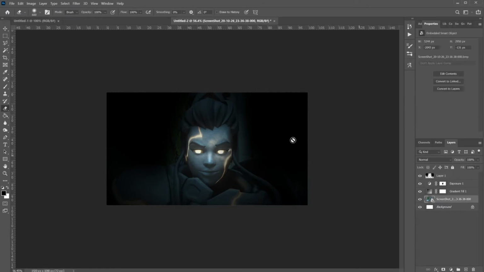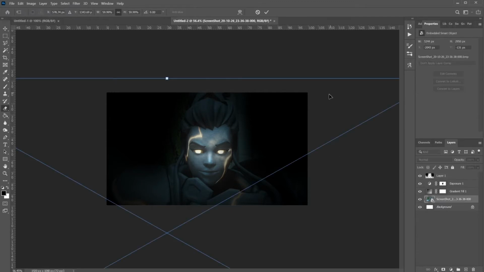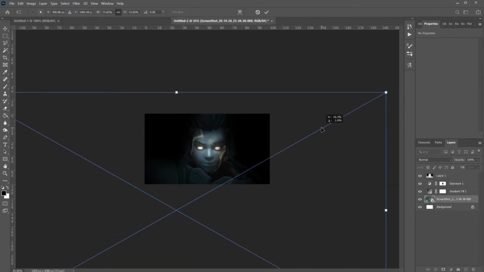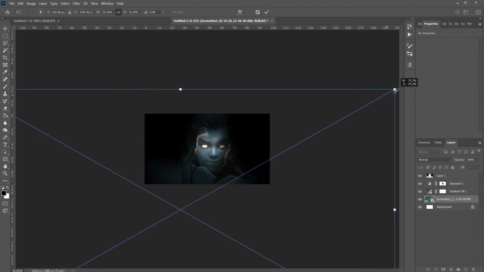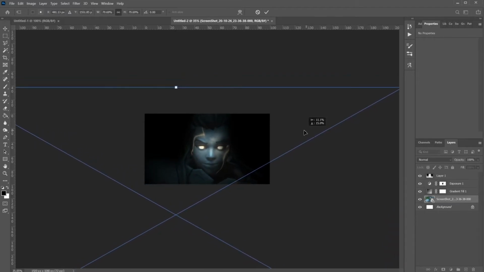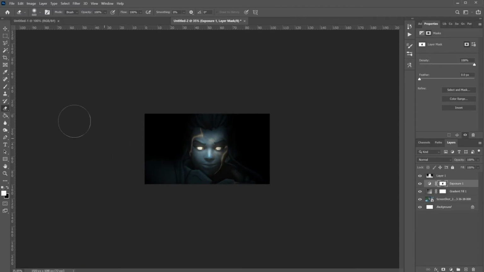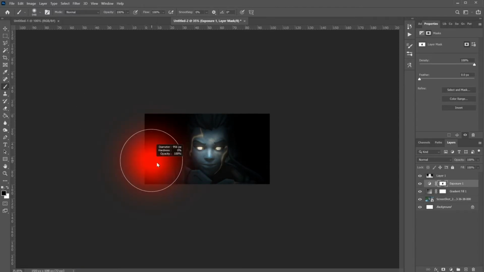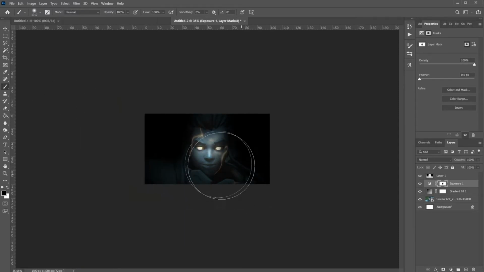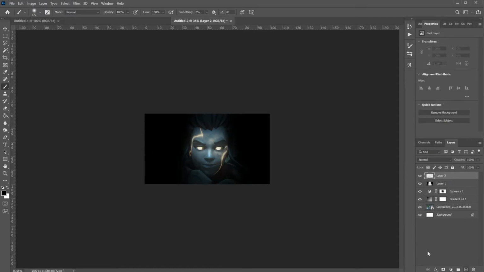We may actually want this screenshot to be a bit bigger, so I can put her face in the forefront. Let's have the eyes near the center so they can stay as the focus of the graphic. We will have to expand the exposure a little bit, which is fine. It's easier to add black on the mask than to try and remove it later. But we're gonna go smaller just so if I make a mistake, I can still kind of erase it. That looks okay. I'm gonna make a new layer for this part.